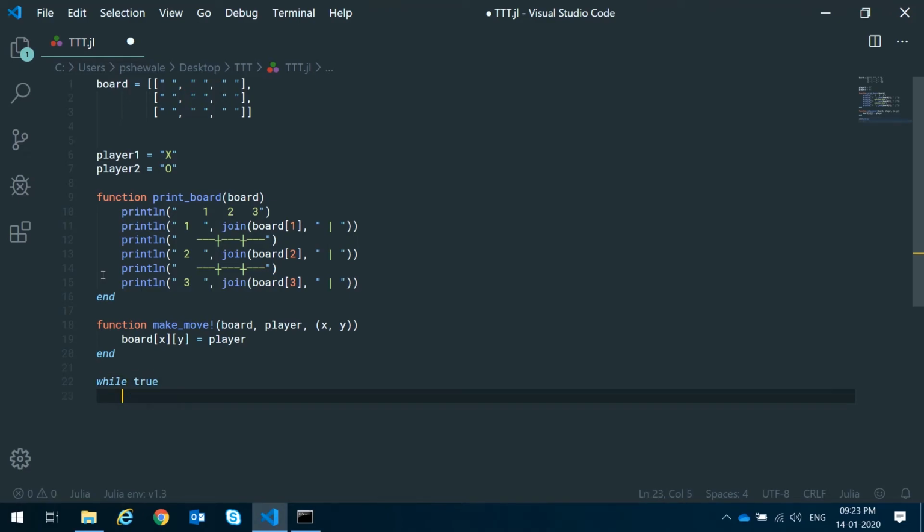So we'll just make a while true loop because we don't know when it'll end, right? The idea here is we're gonna start playing tic-tac-toe, and then we're gonna play that forever until we reach a point where the game ends. At that point, we'll break out of the loop and our game will end there. Okay. So while true, we want input from the user, right?